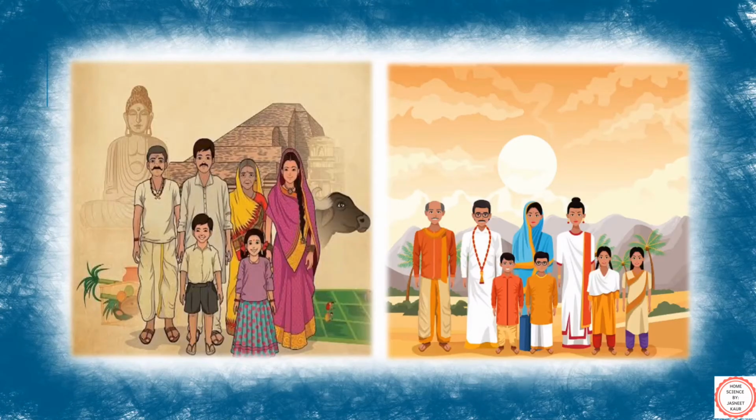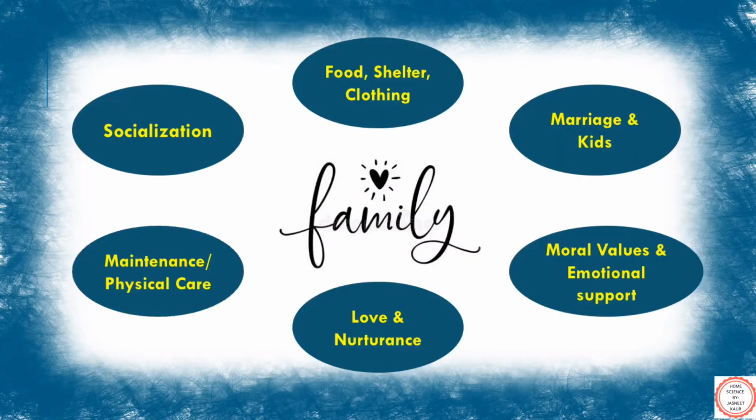This is something we all know that family is considered as the basic unit of the society, irrespective of whether the family is nuclear or extended. Nuclear family is that where children and parents live. Extended family is where parents and children live along with grandparents. The members of a family can be of different age group and gender. There are different functions which a family performs at different stages in its life cycle. All the family members try to fulfill each other's needs in some way or the other.